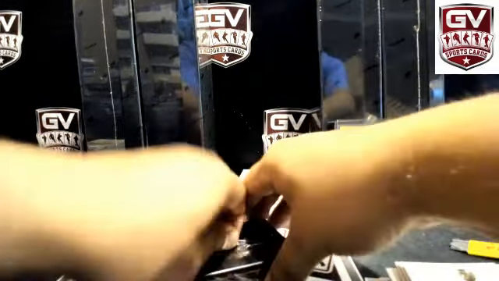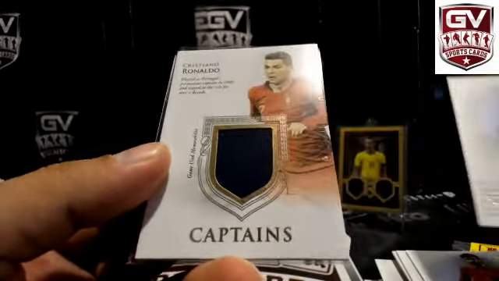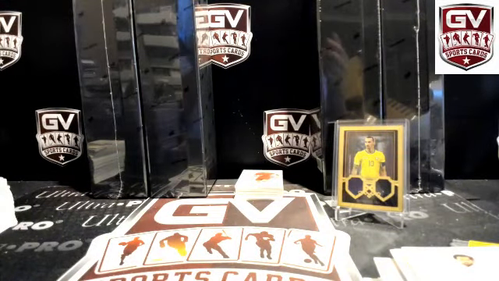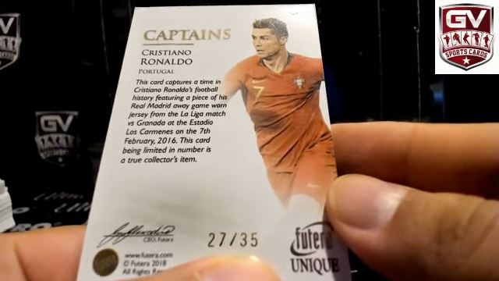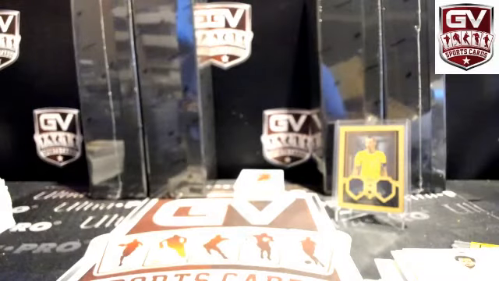Raheem Sterling, Dani Alves, rookies, Federico Chiesa, Forsberg, Insigne, Conte, greats, Maldini, Modric, Neymar, greats, Ronaldinho, Mohamed Salah, ooh, come on, he's sick, two color, three color, nice name, Cristiano Ronaldo. Jersey piece, captains, Portugal. That was off that last filler there, Jonathan. 27 of 35. That's a piece of his Real Madrid away game worn jersey from February 2016. 27 of 35.